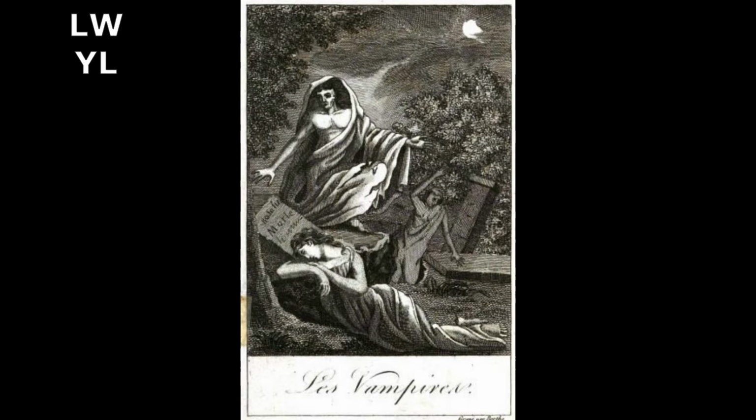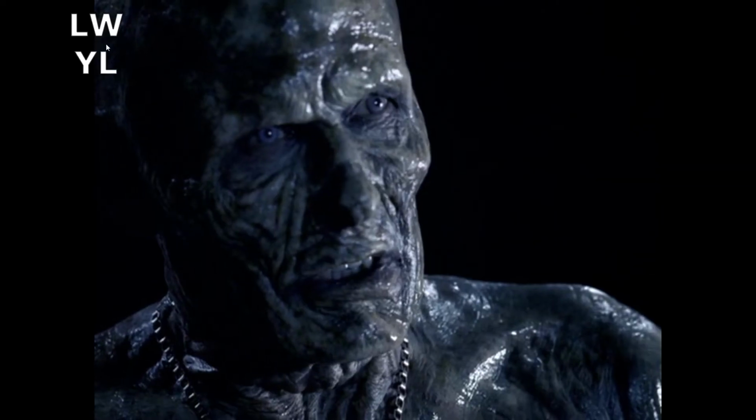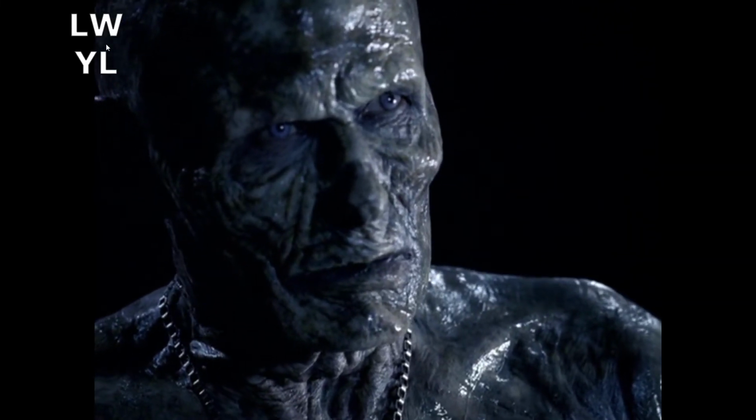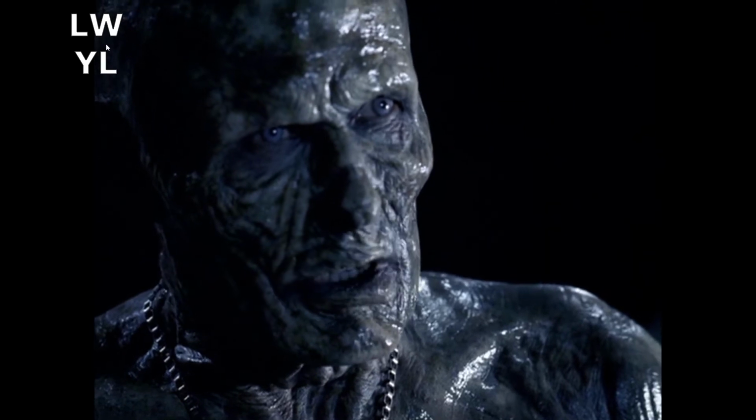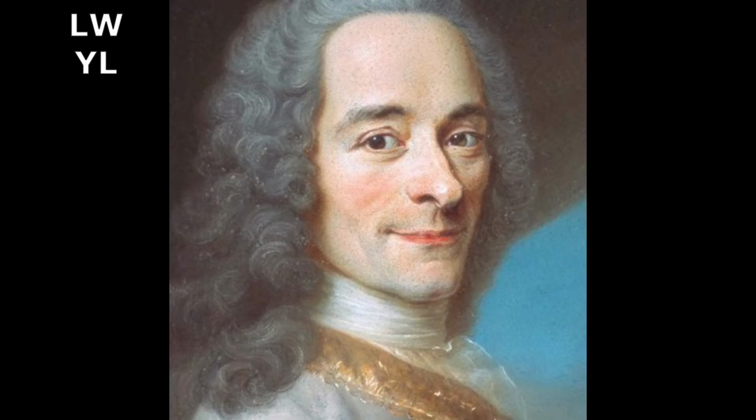Vampires have always been known as the living dead, but geez, did the people of old really focus on the dead part of that phrase, as their vampires looked like grotesque corpses in the middle of one of the stages of decomposition. They may be bloated and moist or dry and skeletal, but either way, they were really, really not sexy. The 18th century writer Voltaire describes them as being fat and rosy after feeding.